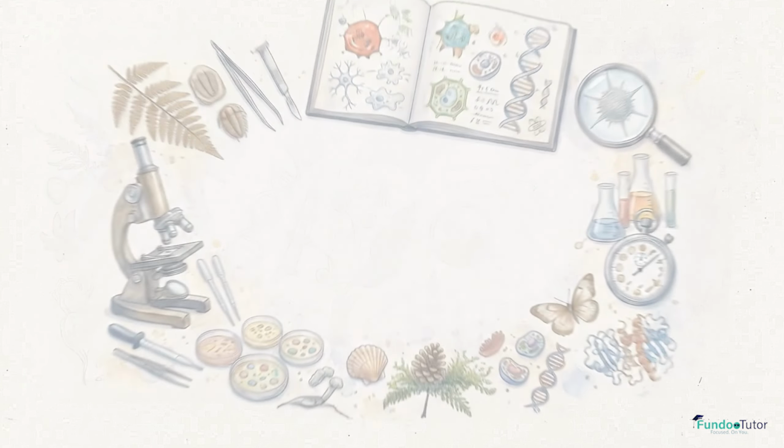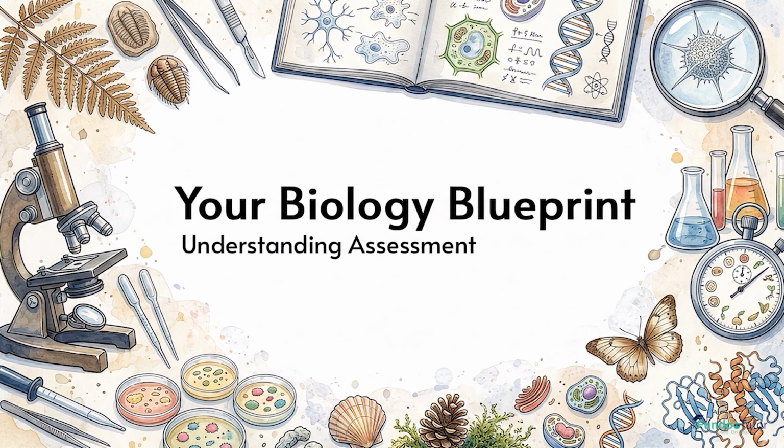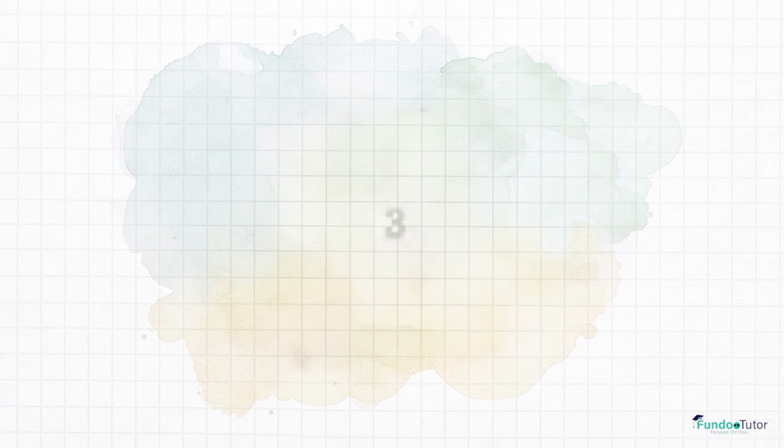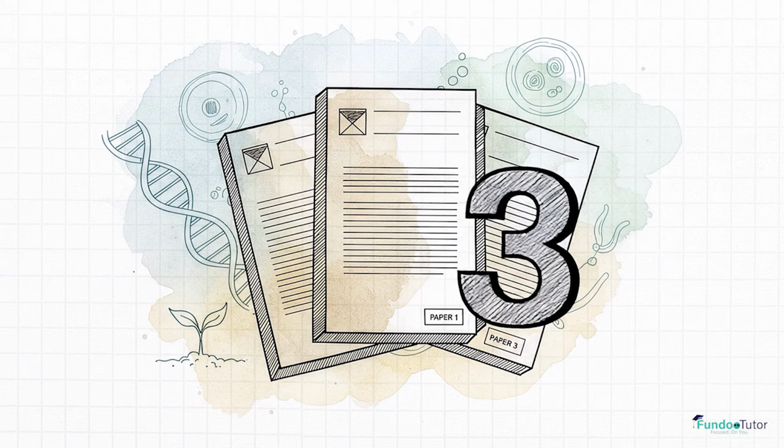Okay, let's kick things off by changing how we think about this. Instead of some big, scary exam, I want you to think of it like a blueprint, right? It's just a clear structure with a set of rules. And once you understand that blueprint, you know exactly how to build your success, piece by piece. So rule number one, and this is the most important one, every single student takes 3 papers. That's it. It doesn't matter what school you go to or which path you're on, it's always 3. This is the foundation of our blueprint.